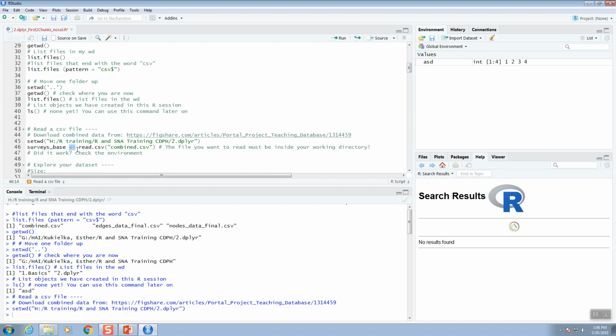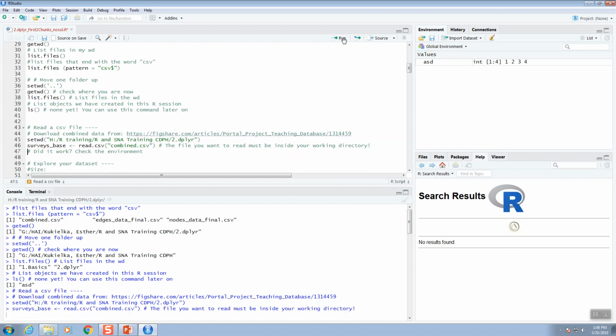And I'm going to assign something to it. What I'm going to assign is this CSV file that you should have in your folder. And I say read.csv, open parentheses, quotes, and then the name of the file with the extension. Okay? And I run it. Did it work? Yes, I can see it here in my environment.